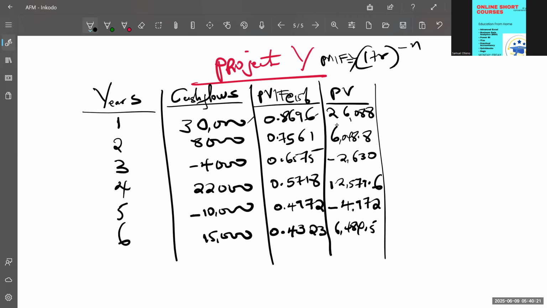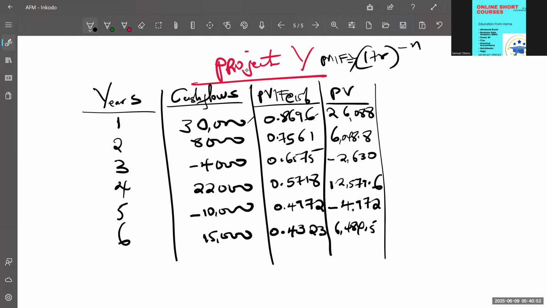Now, after we've done the discounting of those future expected cash flows from the project, we now have the present value. Now, what do we do with the present value? At this point, we have the figures that we want to compare. Remember, we are doing discounted payback period. We've already discounted our figures, so we want to ask ourselves, with the current figures, what period will it take to recover our initial investment?